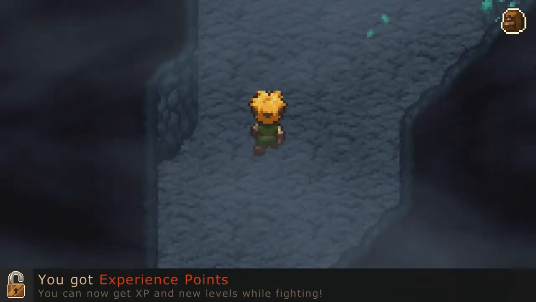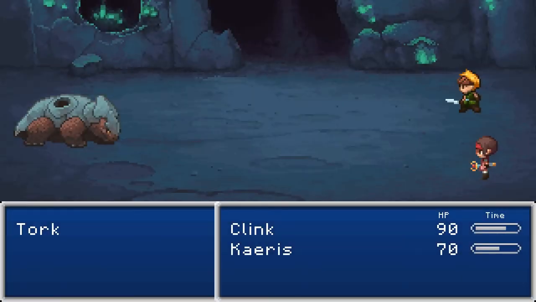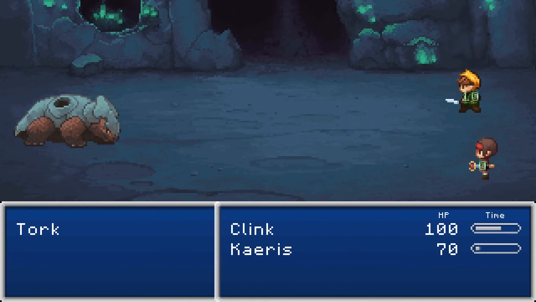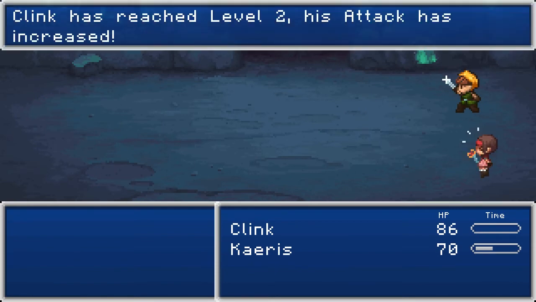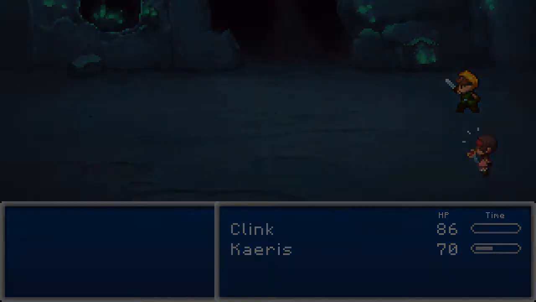Experience. So now we can level up, which I would probably want to do once or twice before we fight our boss, because the boss is kind of tough. And yes, our healer can attack too if you haven't noticed already, while her attacks aren't really that amazing and her accuracy is kind of terrible. But we're just going to continue here. And we're now level 2. I got attack for my guy and defense for the girl.